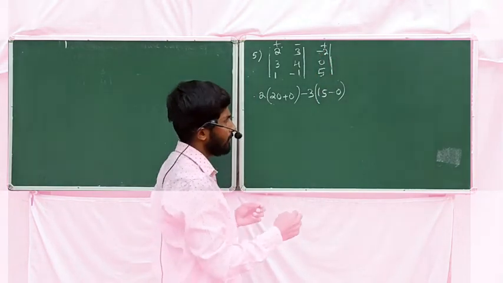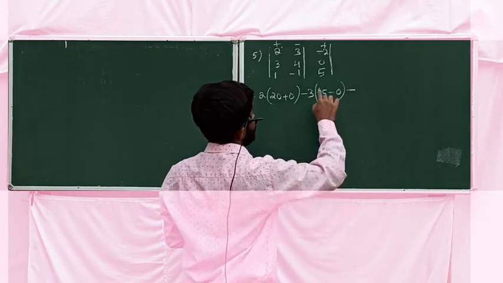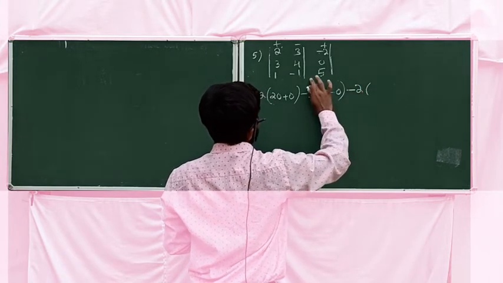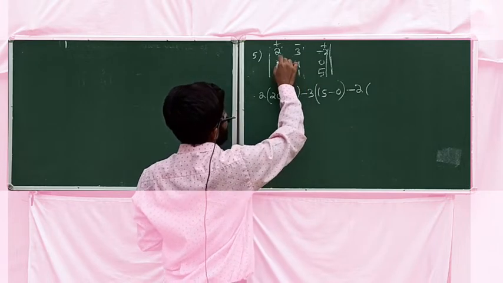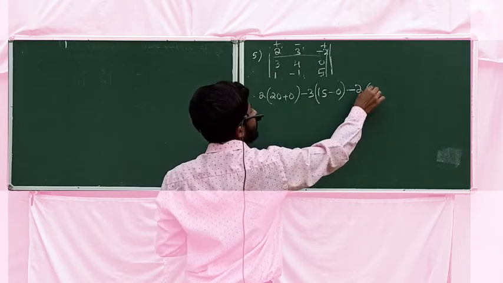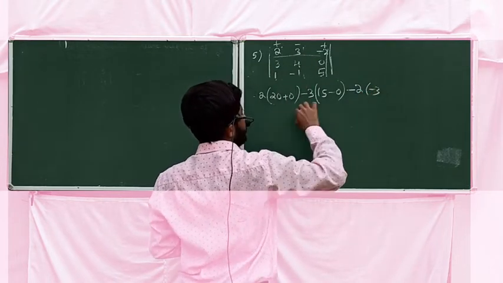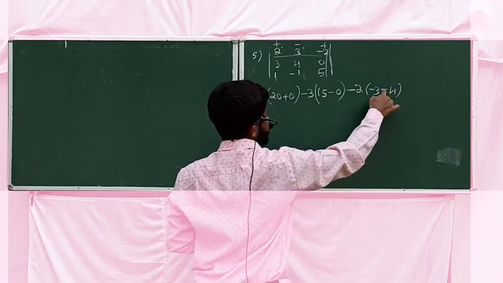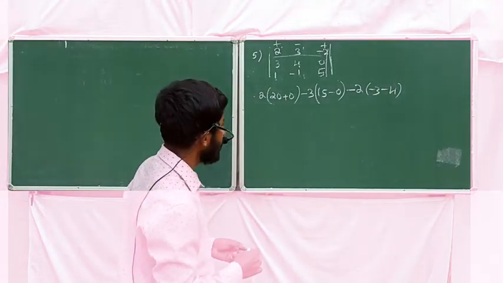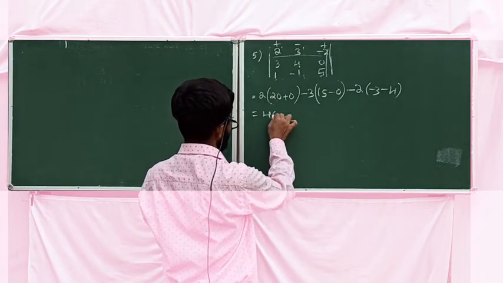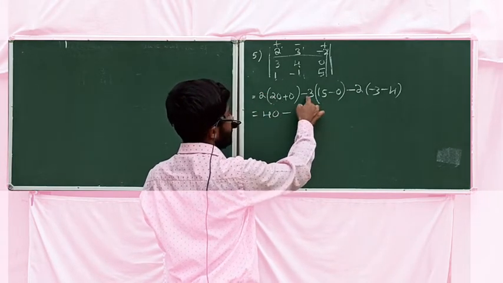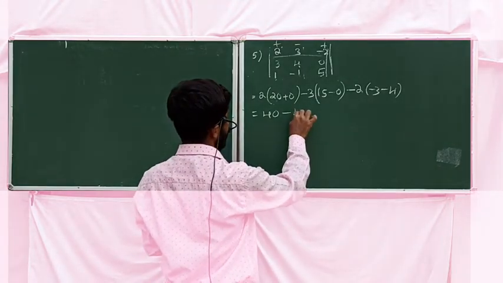Plus into minus, here you will get minus 2 into, next this column you need to cancel. What is remaining? 3 into minus 1 is minus 3, 1 into 4 is minus 4. This minus by the formula. Okay. Now simplify. It's equal to 20 2s are 40 minus 15 3s are 45.